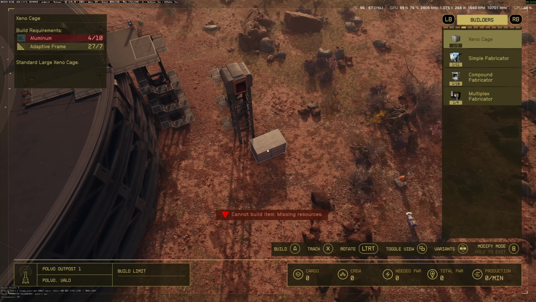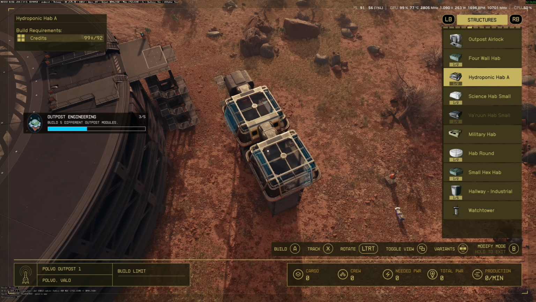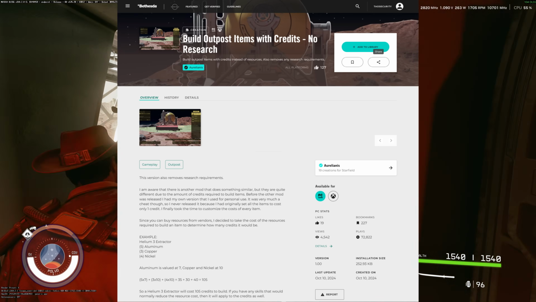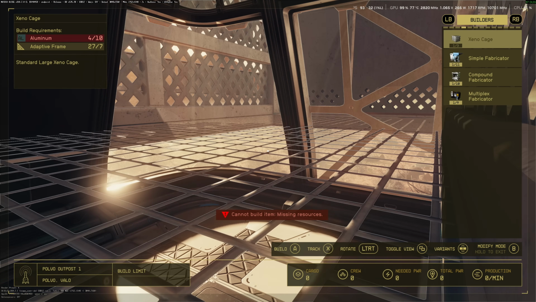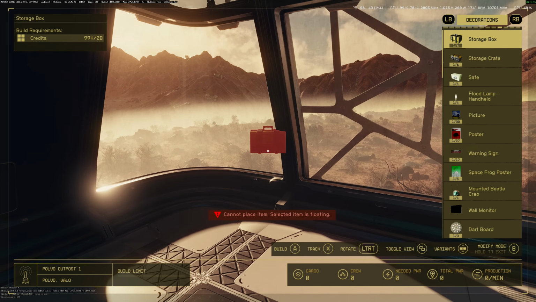Next, build outpost items with credits. I can't believe I didn't notice this mod until this past week. Are you tired of needing resources to build outposts? Prolific modder Ori has the answer. Build outpost items with credits is available on Creations and Nexus Mods. This mod works exactly as advertised. It makes it so easy to just construct without having to worry about keeping the right resources in stock.